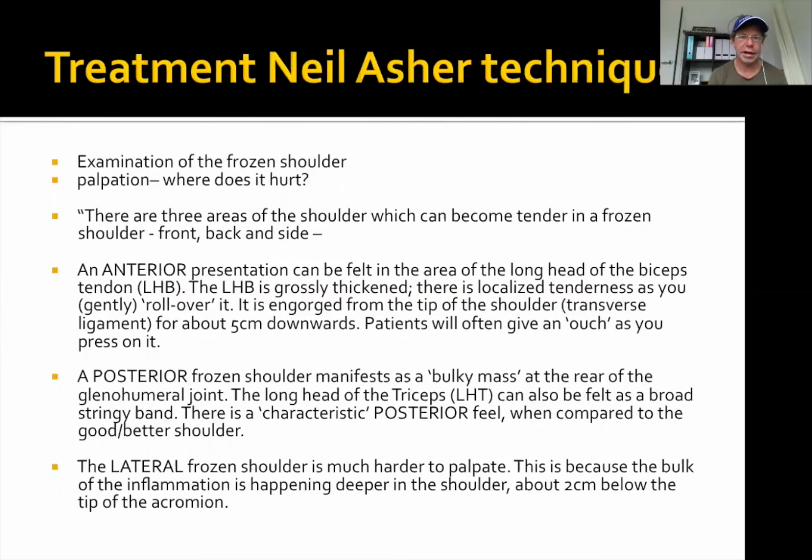So the technique, obviously you need to work out where it is, so we work out what sort of presentation, as you can see there. They're slightly different. Obviously the anterior is a long-headed biceps type. The long head is grossly thickened, there'll be local tenderness, and all the way up through that tendon itself, especially around that transverse ligament and down from there. The posterior, once again, will be more of a bulky mass at the rear of the glenohumeral, right where the long-headed triceps kicks in, and that can also bring in that characteristic of real restriction in flexion and so forth.